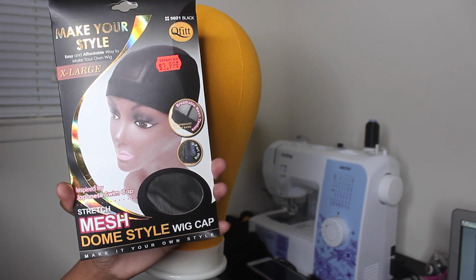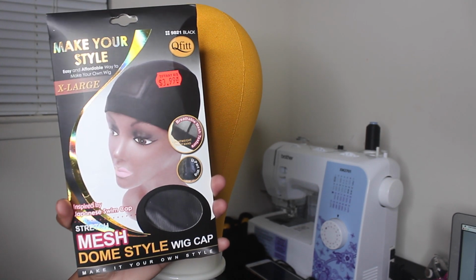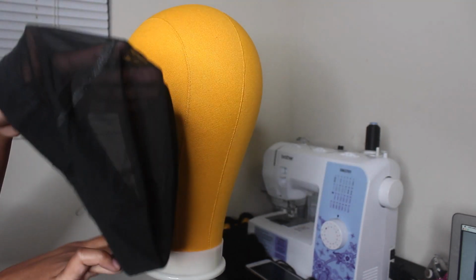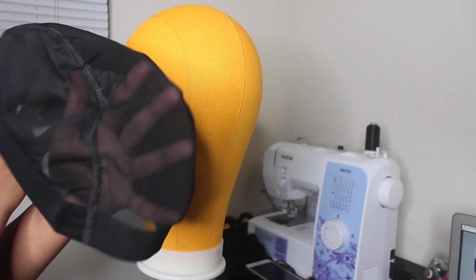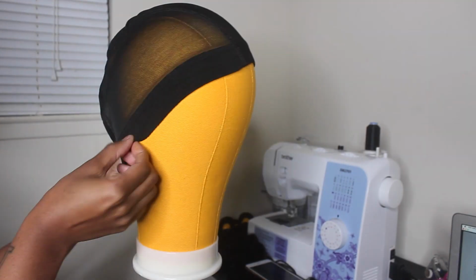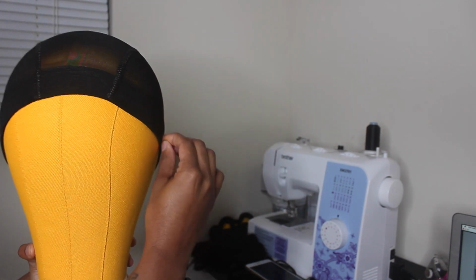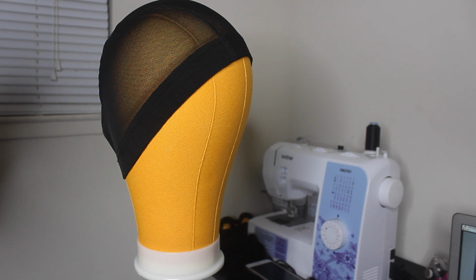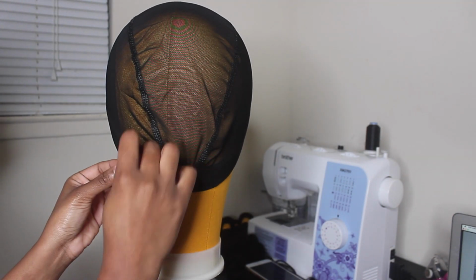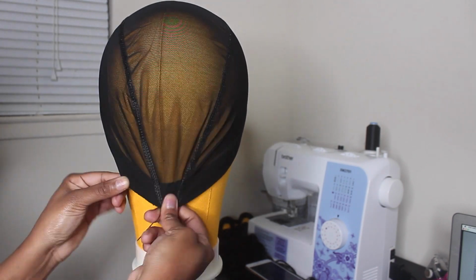So, these are a few of the items that I'm going to be using for today's video. I'm using an extra large mesh dome cap, and I'm also using a size 23 wig head. The wig head I got off of Amazon. And actually, I got everything off of Amazon, even the sewing machine. The sewing machine is a Brother sewing machine. This was very easy to use for my first try. So, yeah, I would definitely recommend the sewing machine. It wasn't hard. I just looked up a video on how to thread it and all of that. And it was pretty simple.